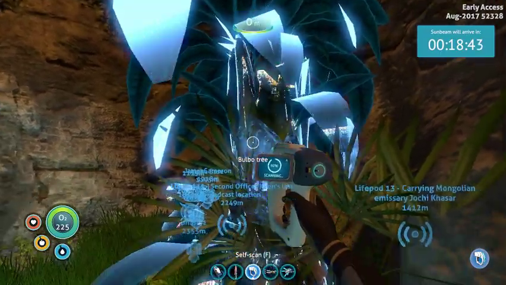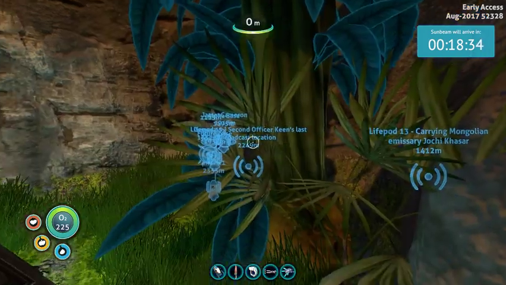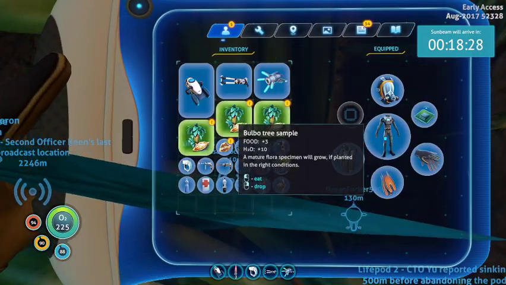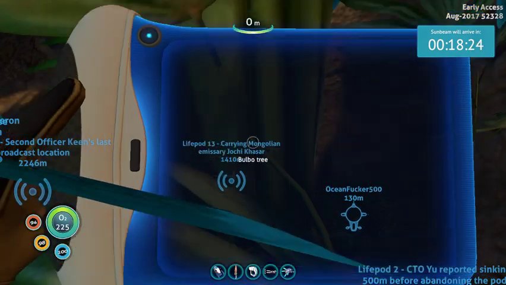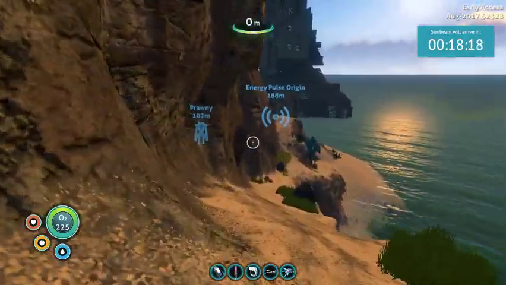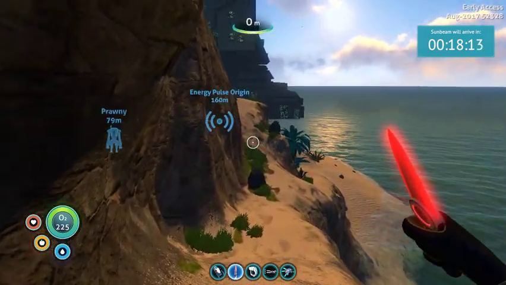Bulbo tree. Analysis suggests the sap produced by this plant is poisonous to insects, but is fine with humans. High water content. I assume those are going to spoil then, probably. But good to fill up on now. And you know what? Let's just go ahead and grab a couple more for the road. I don't remember if there were any down there. There was probably like 35 that we walked past and just didn't notice. And that's, you know, it is what it is.